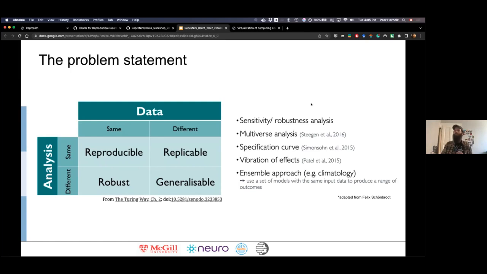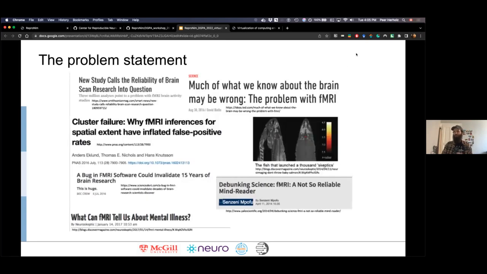There have been several different approaches to tackle the reproducibility of results and analysis in neuroimaging, as well as psychology or research more broadly. You would have sensitivity, robustness analysis, or multiverse analysis, variation effects, ensemble approaches.